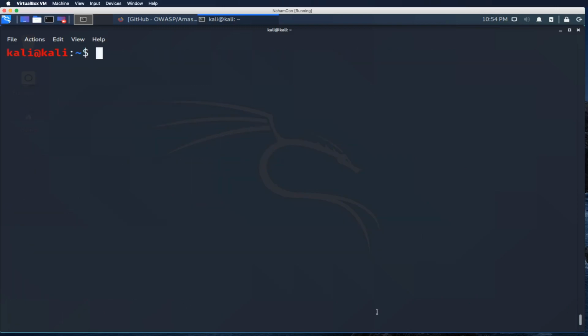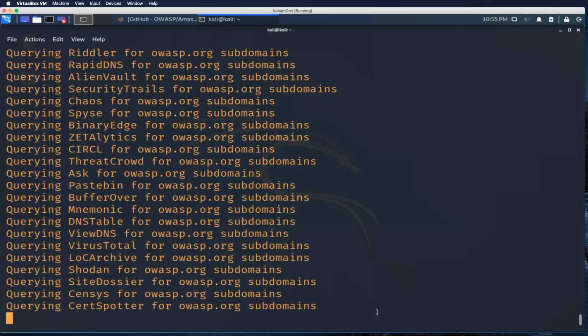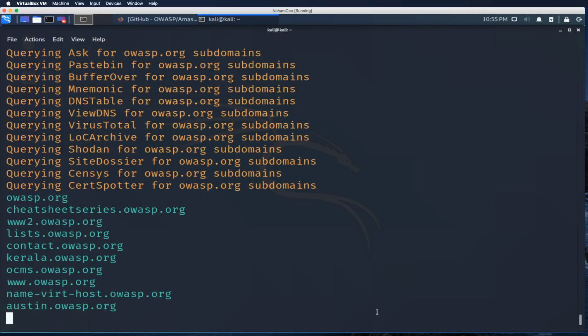If I bring this back up, we can do enum -d and something like OWASP.org. What this is doing right now is attempting to enumerate the information assets that are exposed on the internet for OWASP.org. We'll give this a second.